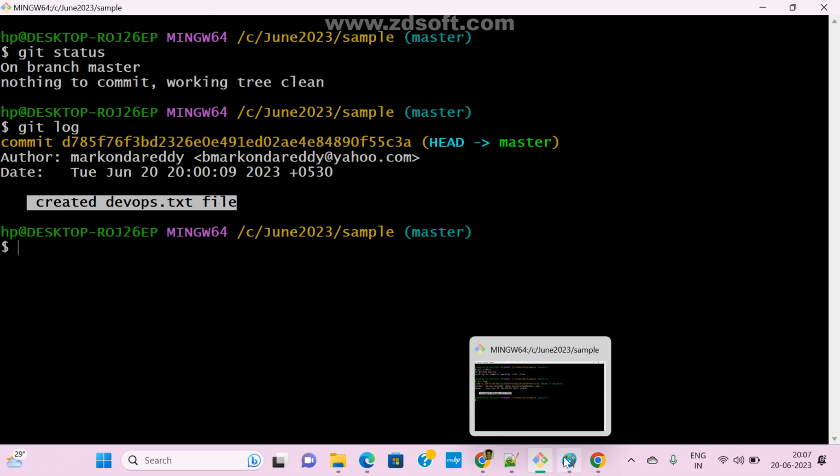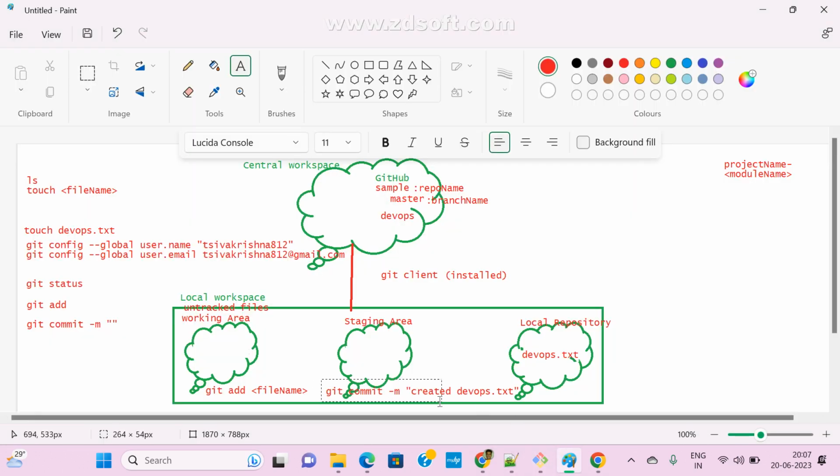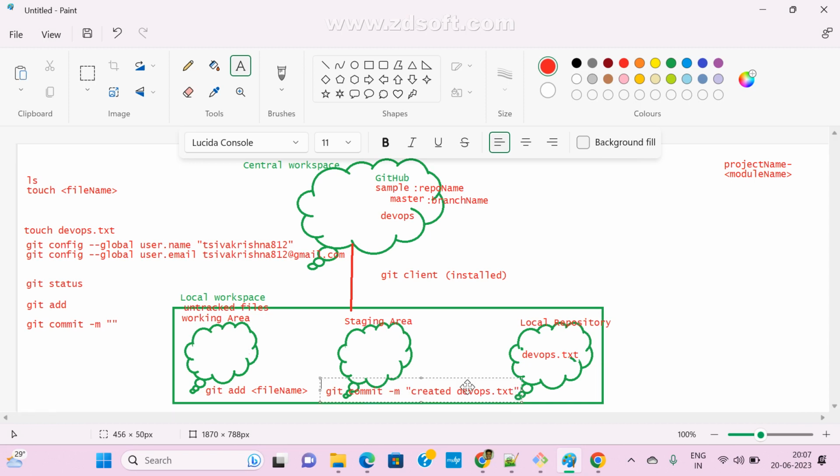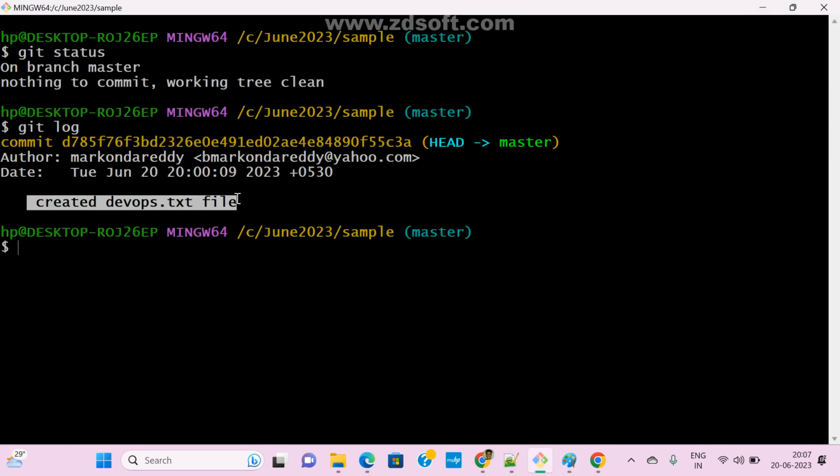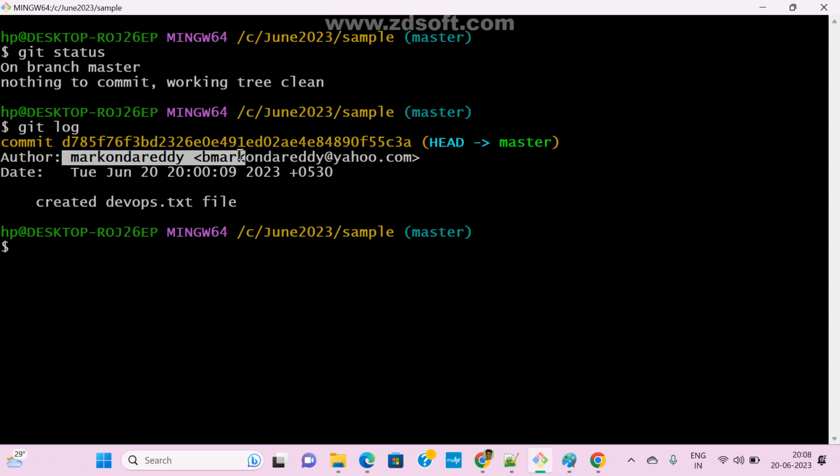Once you run this command, automatically it is generating one commit id. So for this file it is generating one commit id. This is the history. Now understand, right? Who committed this file? Tell me anyone, which user?